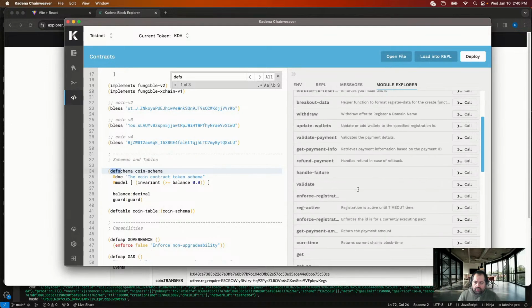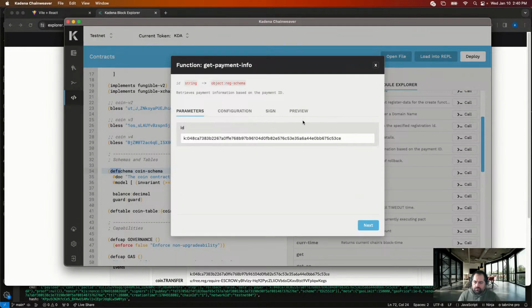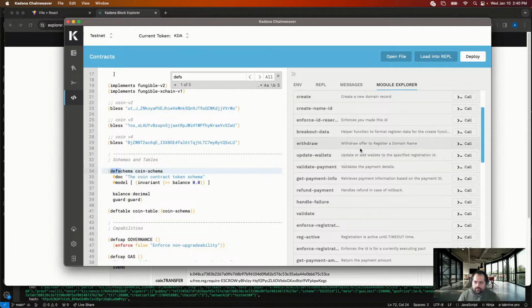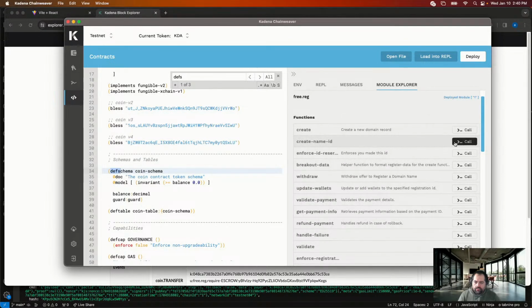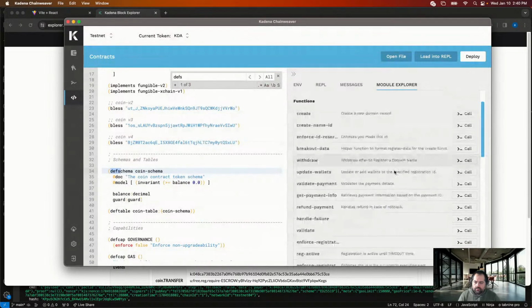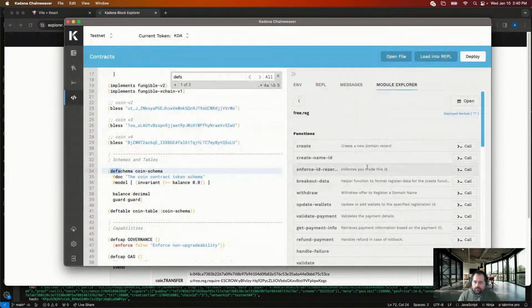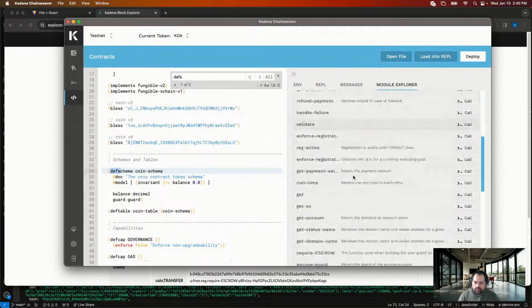So was there another get that was useful? Get payment info, update, create ID. Yeah, try to make it simple.